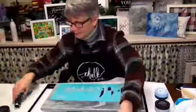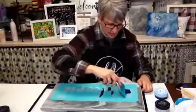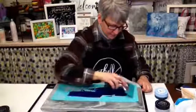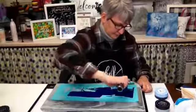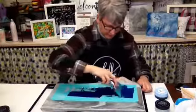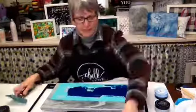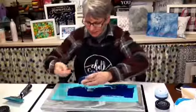Okay. Just going across with my navy and filling in my silk screen. Navy is also very runny. I've noticed that every time. It's kind of like the black. It's the amount of pigment.